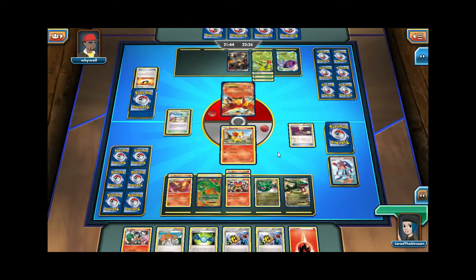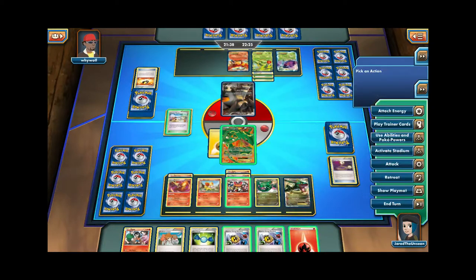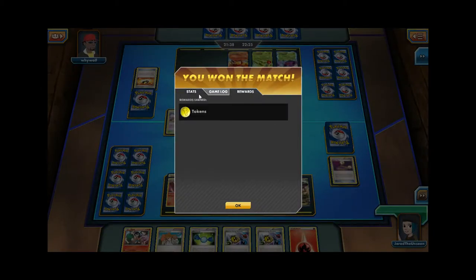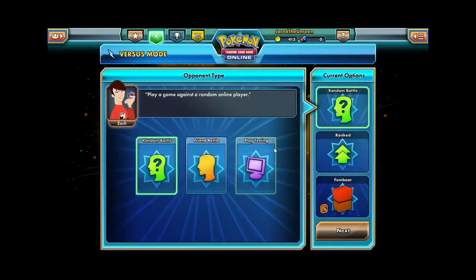Not yet. So we'll see what my opponent sends up. I'm guessing he's going to set up Terrakion, and I'm correct in that assumption. I'm going to bring up my Rayquaza EX. Using... and there you have it, folks. Another concession. People cannot handle my Emboars. Alright, that one went pretty quick, so we'll do one more.